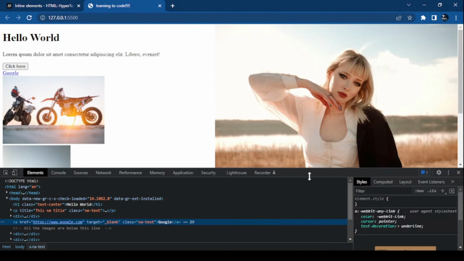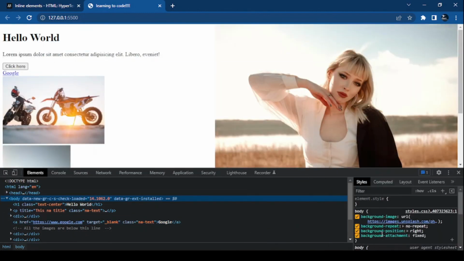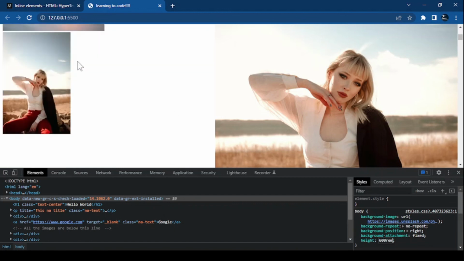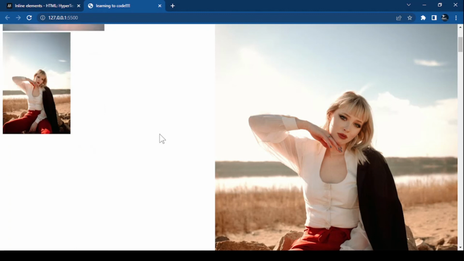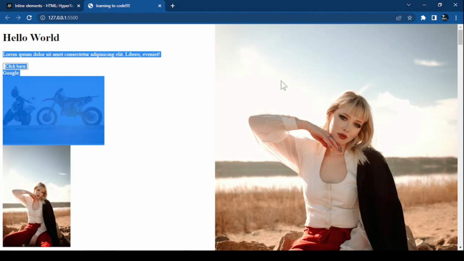Inside this body here, we say we want to change this body style to something else. So we want to increase the height. Let me increase the height. Let's say it's 600. Now our site is very long. You can see that the background just stays there. If you close it, you will see the background stays for the whole place. But why does the background show for just this one side? How can we make the whole thing bigger, so that we can see our whole background change?